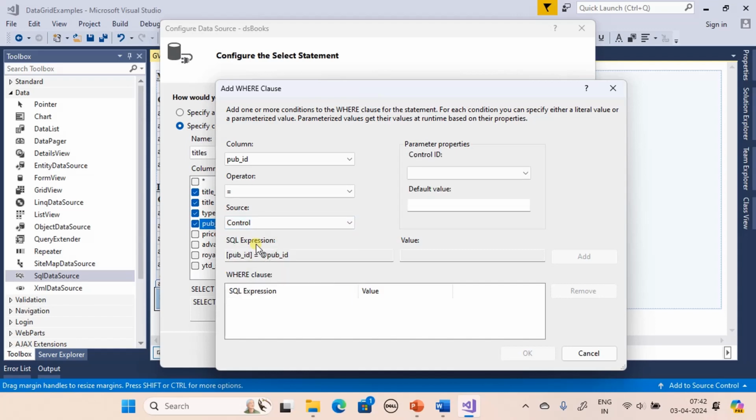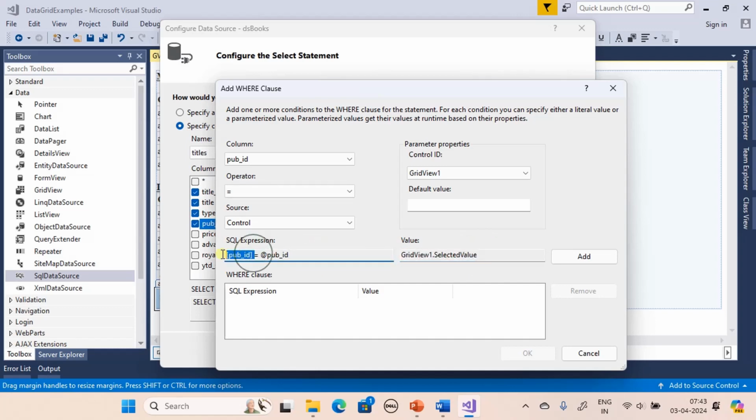The moment we click control, you see a new set of controls displayed here. The control here is GridView1, because that is the master. From the master data grid view, we are picking the value for publisher ID. So we just picked that, and you see GridView1.SelectedValue, and the SQL expression is publisher ID.